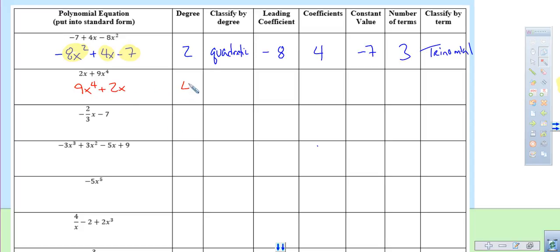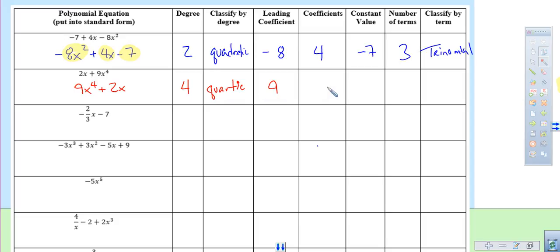But mentally we put it in order, and we see that our largest exponent is a 4. This is a 4th degree function. Therefore, it would have four zeros. We don't know if they're real or imaginary necessarily right this moment. And then this would be called a quartic. Not terribly important.